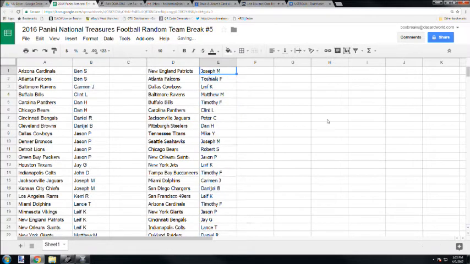All right, Joseph M. with the Patriots, Toshiaki F. with the Falcons, Lee K. with the Cowboys, Matthew M. with the Ravens, Timothy F. with the Bills, Clint L. with the Panthers, Peter C. the Jaguars, Dan H. the Steelers, Mike Y. the Titans, Joseph M. the Seahawks, Robert S.